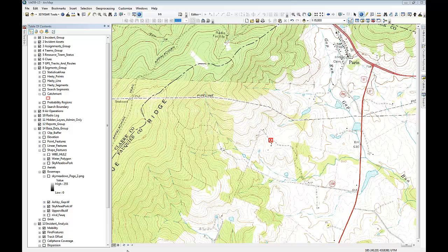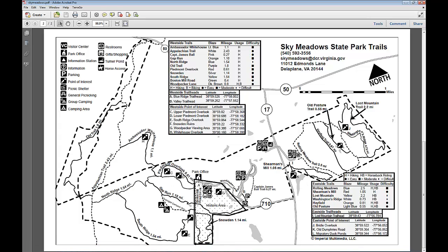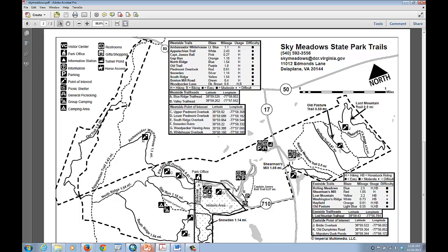And we know that by looking at a trail map of this park, and we can see a lot of these additional trails. So what would be great is if we could incorporate this map with the topographical map, because with this map here, we can't probe this map and get coordinates off of it, for example, and that would be really useful if we were sending teams out in the field and they needed to report back with some information.